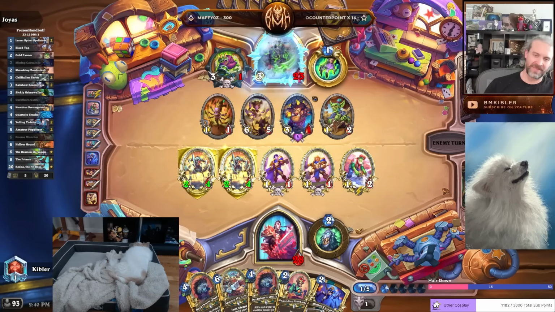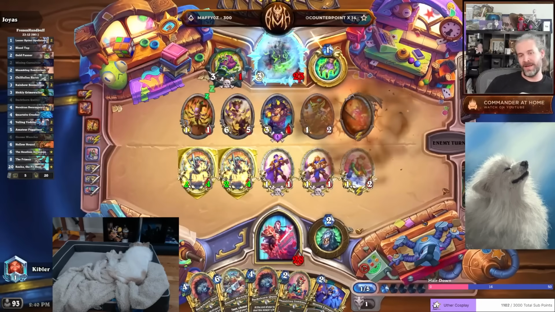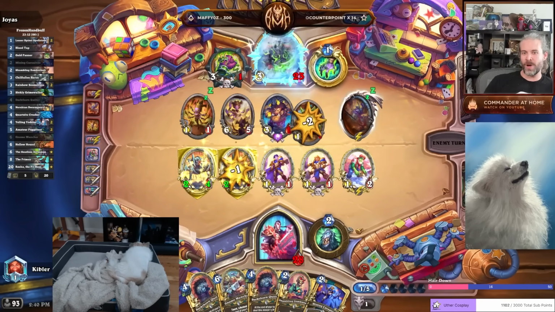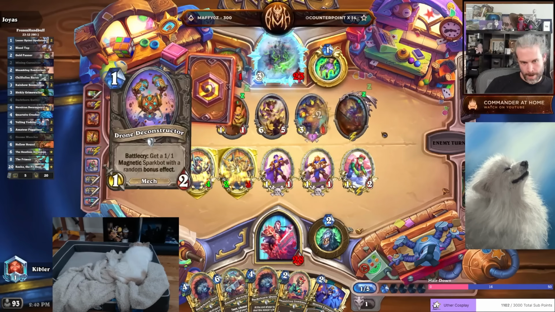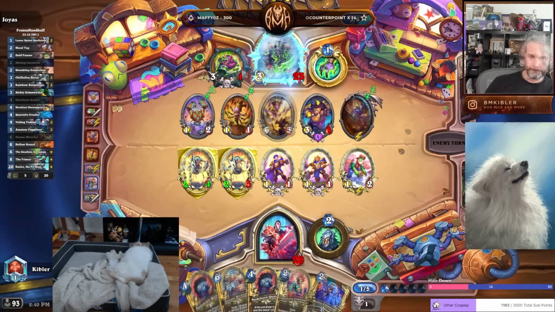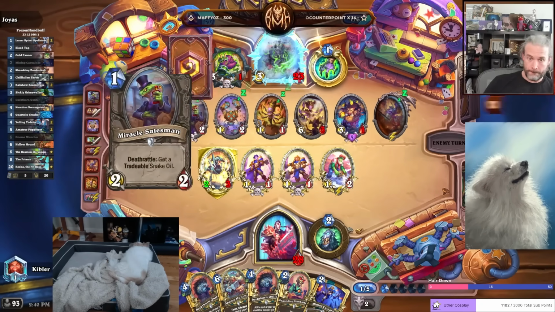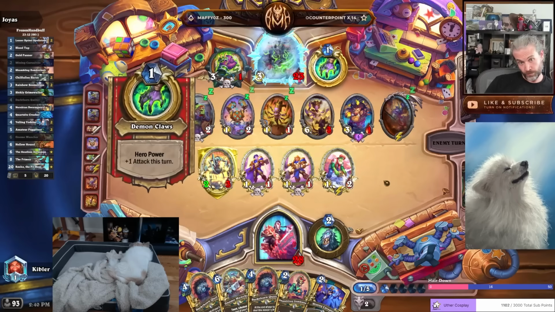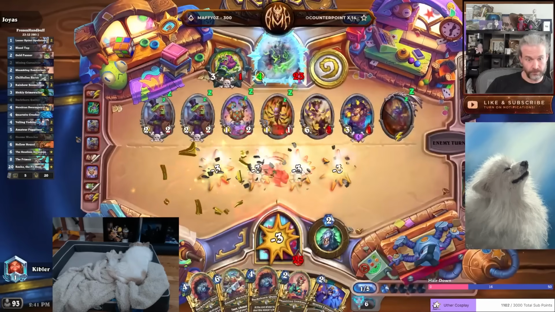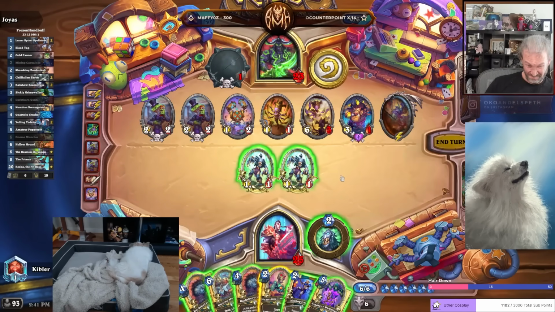If they make that Magtheridan, me, it's very sad. Yep. I've frozen them and they still got a one cost Magtheridan on turn 6. Everything about that sucked.